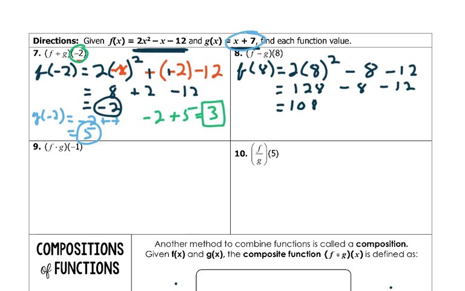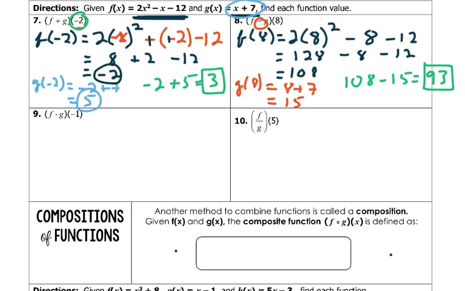All right. Next is g of 8 equals, and that is again x plus 7, so it's just 8 plus 7. And 8 plus 7 gives us 15. All right, so what do we need to do with these two numbers that we finally got? We need to subtract them. Okay, so 108, it's f first, so 108 needs to come first. 108 minus 15, and that ends up equaling 93, which is our final answer.